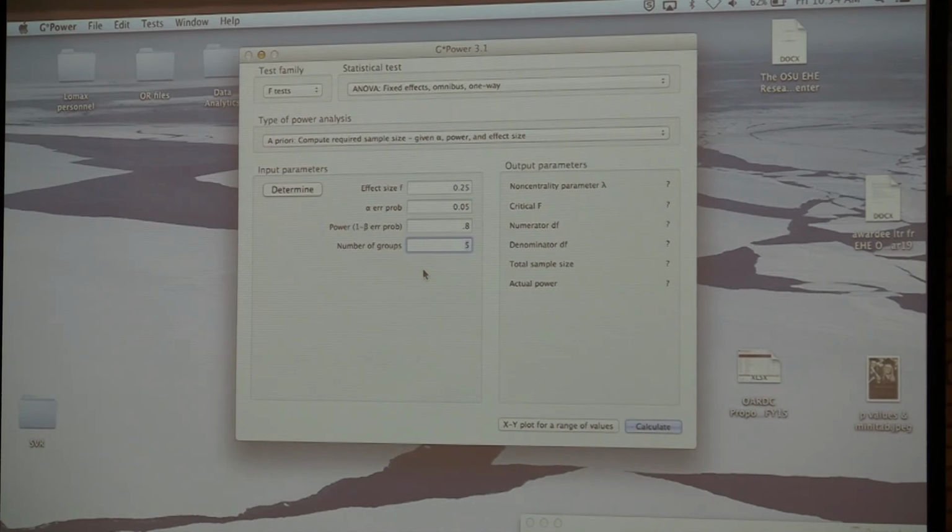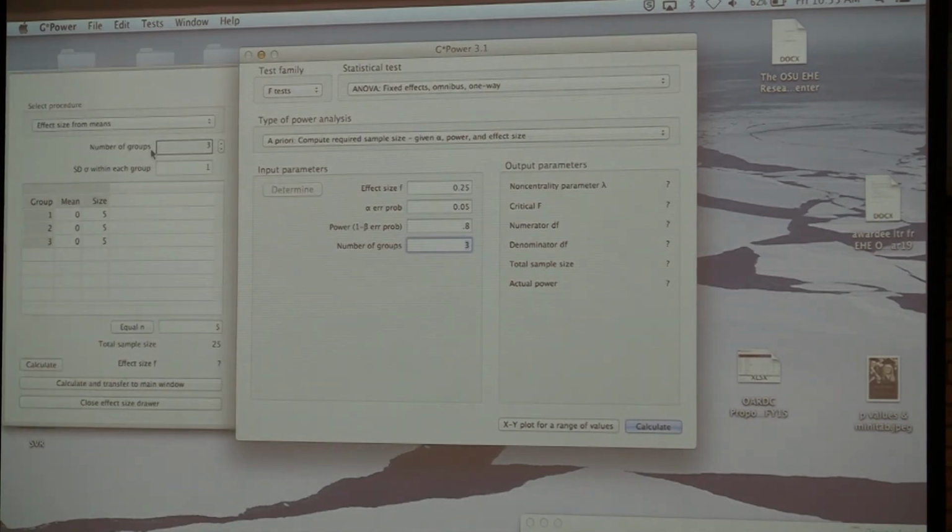We're going to change this to 3, and we're going to use the information from the sugar example, where we have some evidence that there is an effect, but we didn't have a large enough sample size to really detect it. Sticking with these initial values, when we click on determine, it opens up the effect size calculation panel, and the default selection is to calculate effect size from the means, and you can specify the number of groups.